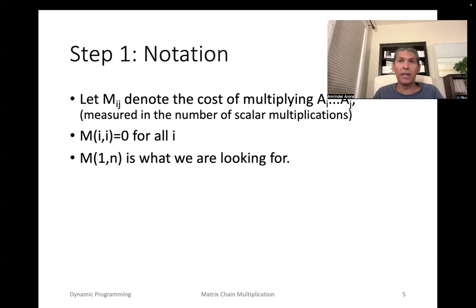The second key property that we mentioned in that notation step in our introductory video is that even though the question might be posed to you as what is the sequence, what is the path, whatever it is that you're trying to find, leave that aside for a moment and think about the quantity that you're trying to optimize. And here we see that the quantity that we're trying to optimize is the cost of multiplying these matrices, and that's Mij. So this notation really handles both of those considerations. This is the notation we will use here.